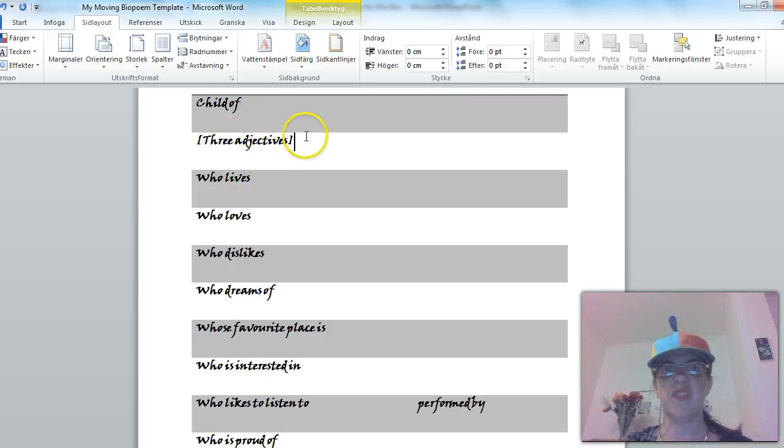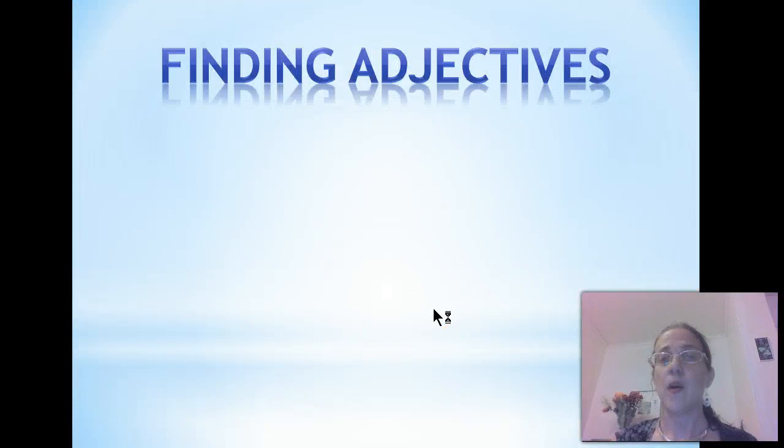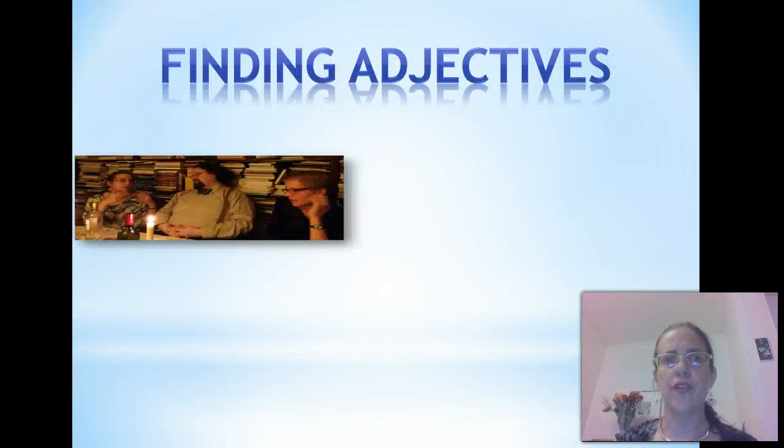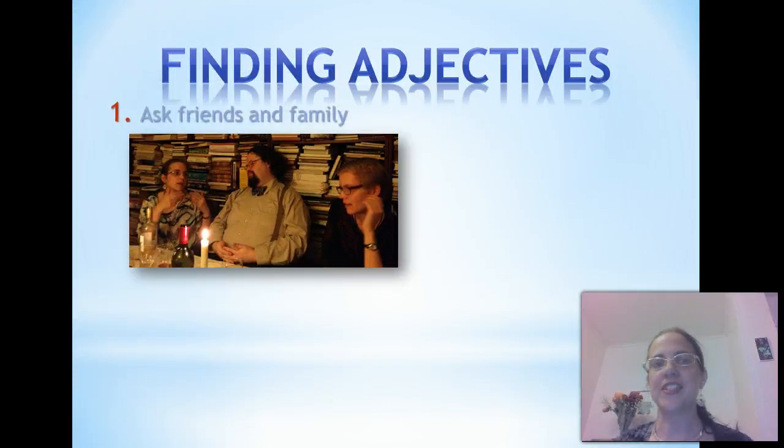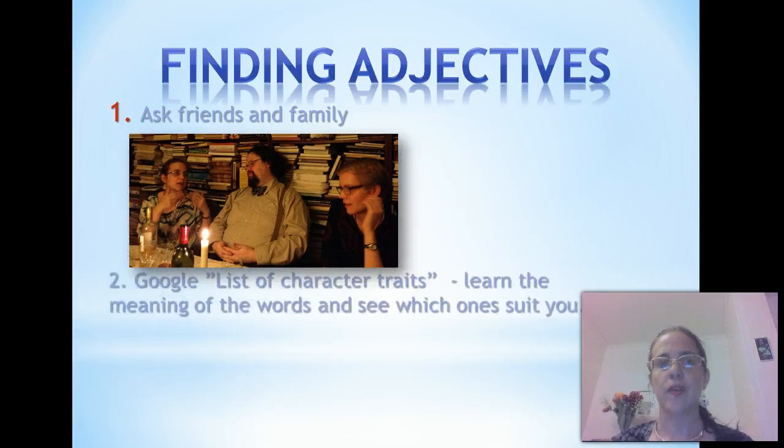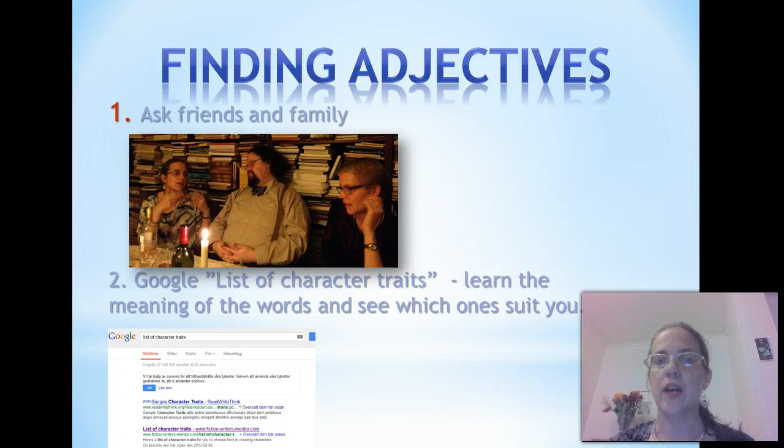Oh no, this one is tough. I can't think of 3 adjectives to describe myself. Well, how about asking your friends and family? I'm sure they have some good and interesting things to say about you. Or another good thing, you can Google list of character traits, learn the meaning of the words and see which ones suit you. You'll learn a lot of useful words that can describe yourself.